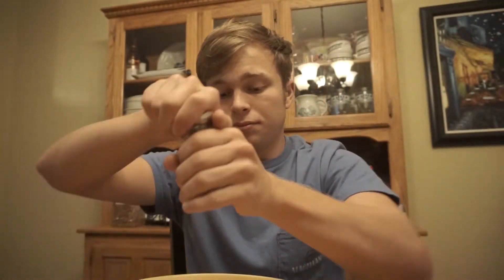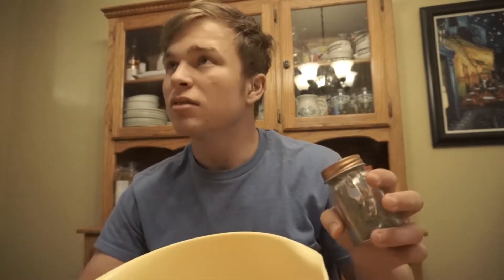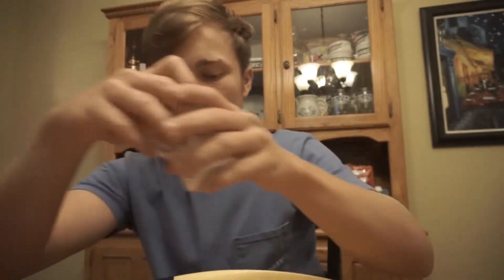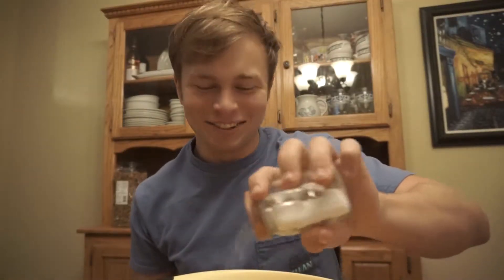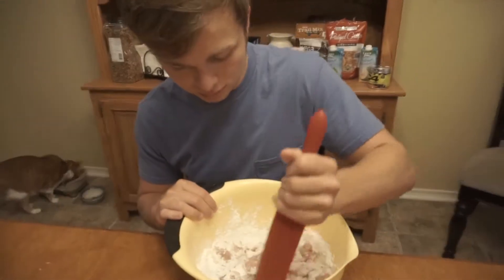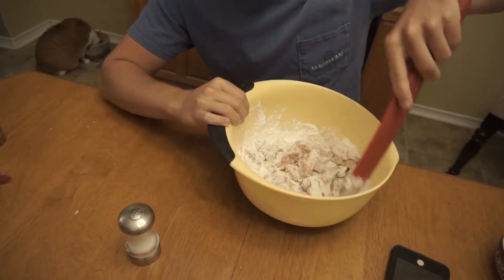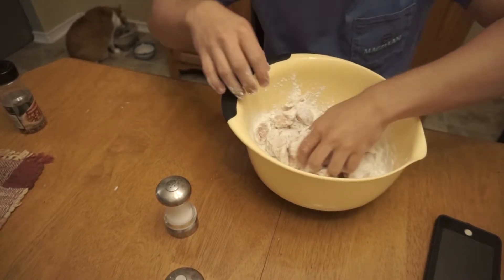So we're going to put salt and pepper on the chicken right now. They cannot really see the pepper. And then the salt — okay, this is magic. Do I need to mix it? Do I put my hands in here? I don't have to. Are you sure I don't need to put my hands in there and make sure they're all covered good? I'm just going to need a napkin for sure, because you want them all covered nice and good. They're going to get stuck under my fingernails — not a good day.